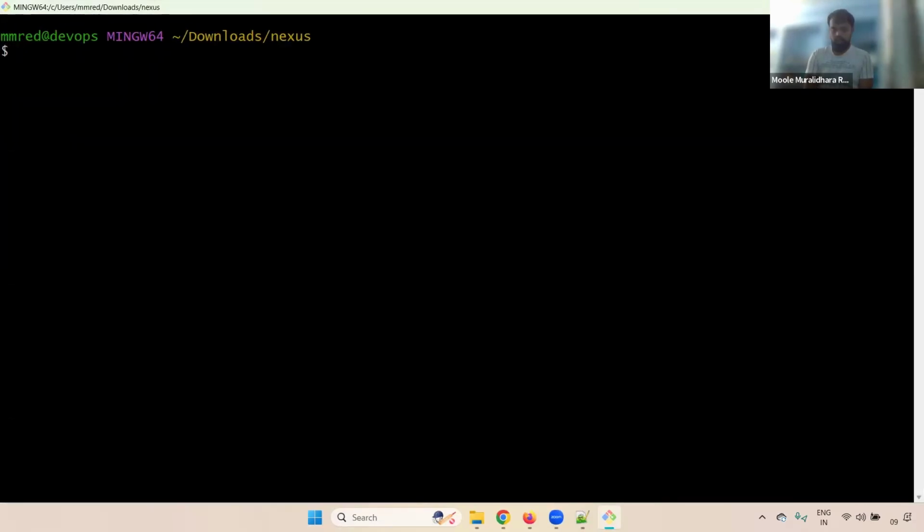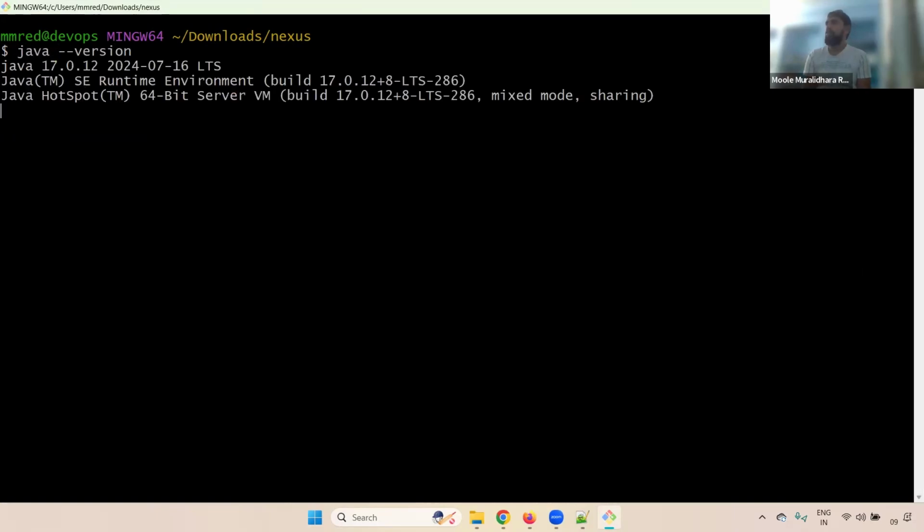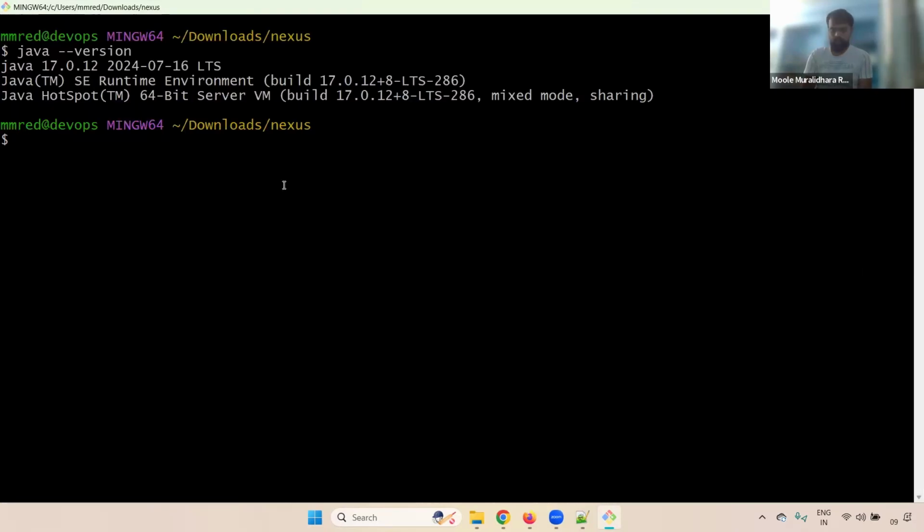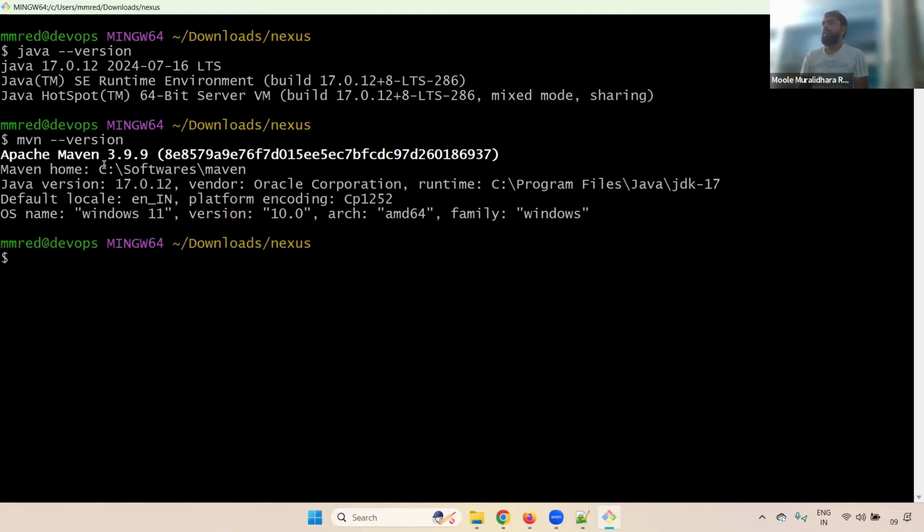Okay, and here I'm first checking the Java version, java -version. Now if we see here, we have installed Java 17. Okay, super. And also I'm checking mvn -version. If you see here, Maven is also installed, 3.9.9.